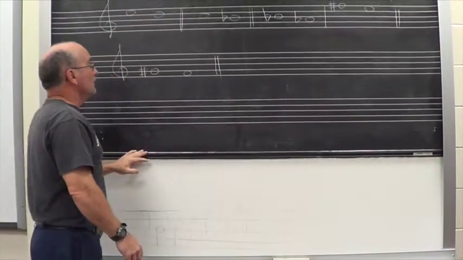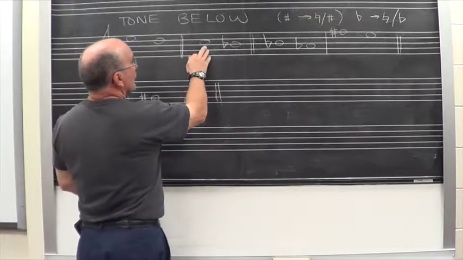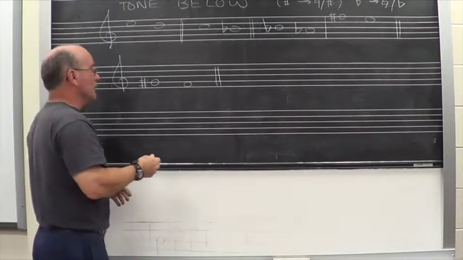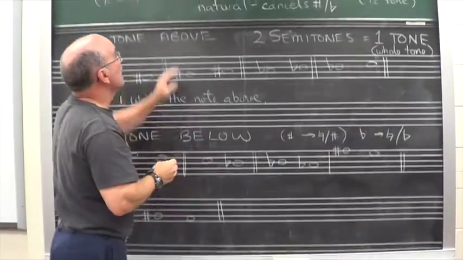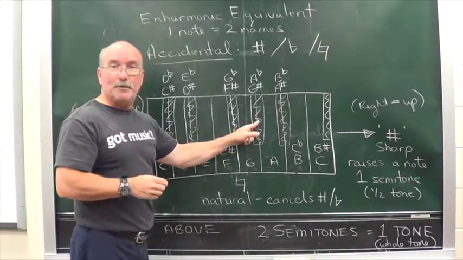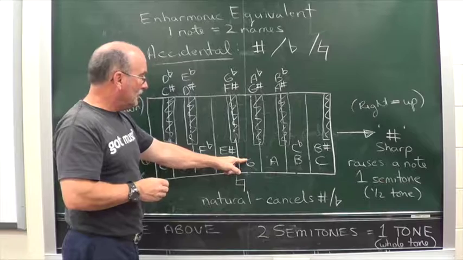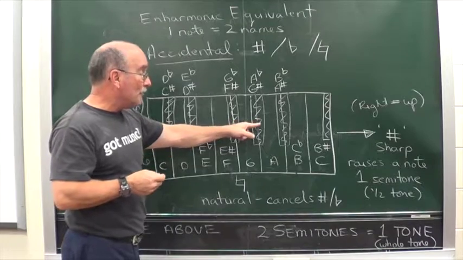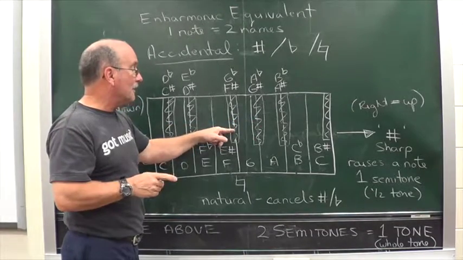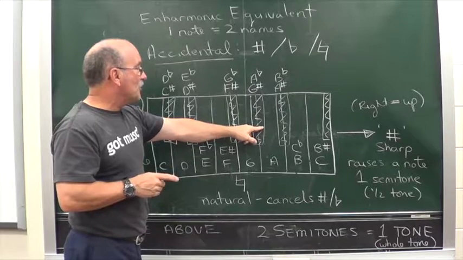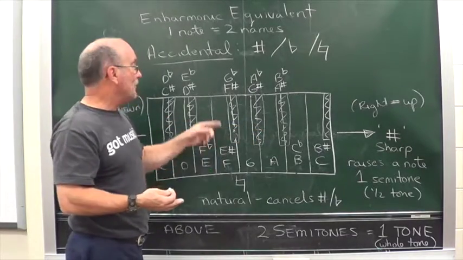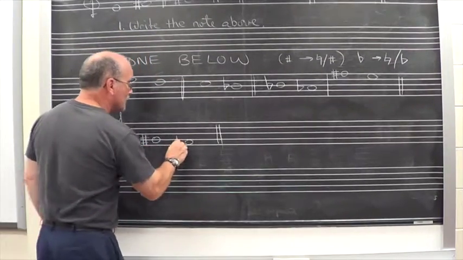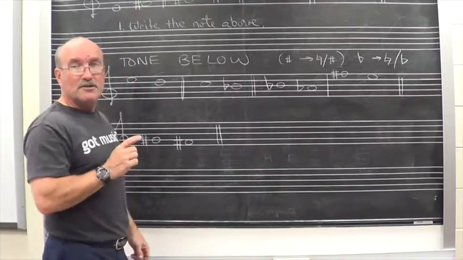And the final example, as you saw here, it can go to a flat, could go to a sharp, one or the other. Most cases when you're going down, it won't do that. But here's the note G sharp. Well then let's find it. There's G sharp. To G is a semitone. To G flat is a tone. But two things. One, we cannot go from a sharp name to a flat name. We already talked about that. And here is that if this is G sharp, it's the next note down. So it's going to be F something. Well, in this case, F sharp. So therefore, from G sharp to F sharp is a tone down.